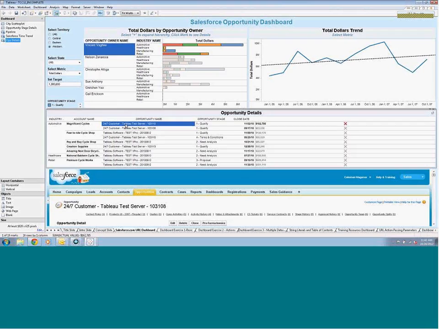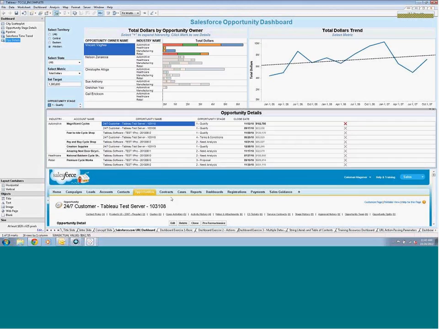If this is an interesting dashboard, you want to know the concept to create it, feel free to stay, and it'll be a great session for you. If this, as a preview, is not something that you're as interested in, we have other great sessions available during this time that you can go and attend now.